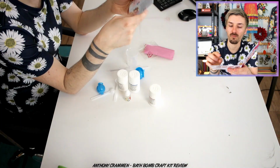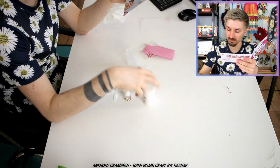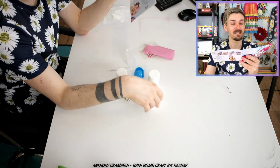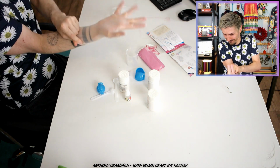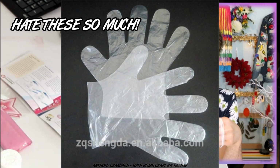Let's have a look at the instructions. Oh, it says here that the sodium bicarbonate already has the colour inside it, so that's why that one's red and that one's blue. Makes sense. Oh, it even says it on the packaging. I just didn't pay attention, did I? Okay, first put on my gloves. These gloves are made for children. There we go, got it on. Oh, it's tight. I will give it a compliment. These gloves are actually decent gloves. I know it's a strange thing to compliment a kit on, but they could have easily gone for the hideous, giant gloves that you get in hair dye boxes. They could have easily put them in, but they haven't. These are pretty decent. They're just very, very small.